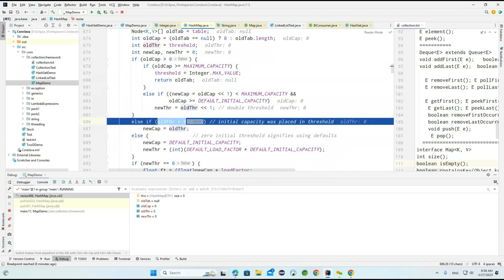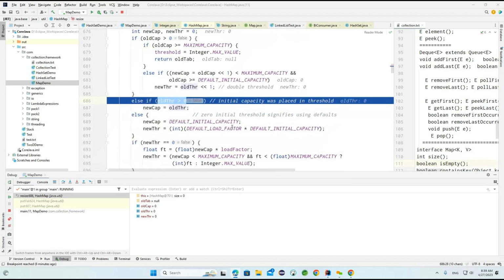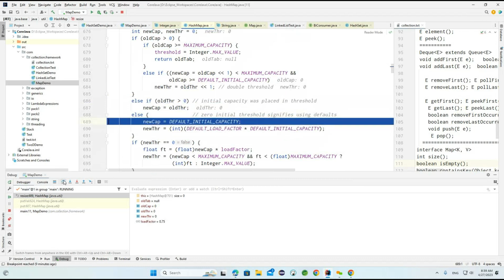Old threshold greater than or equal to 0 is also not satisfied, because as of now the threshold we have is 0. Whenever it is 0, it comes to the below if condition. Finally we reach this particular else section.